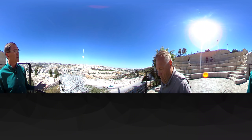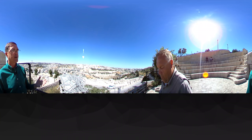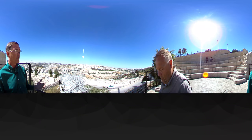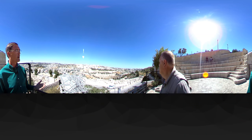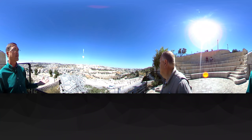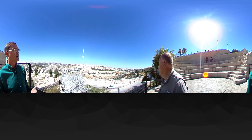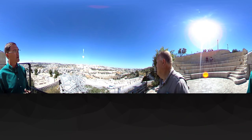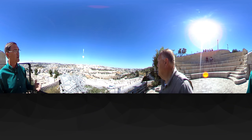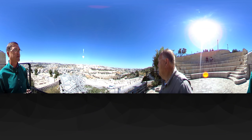This is like prime real estate for being buried. If you're Jewish, you want to be buried here, and people come here to commemorate family members for centuries past. The idea is that when the Messiah comes, he's going to come to this place, and they want to be right here to greet him — that's the Jewish belief. For some Christians, this will be the place of the last judgment, so again, a place where you would want to be. Right in this area, there's just an amazing amount of history, both past and potentially future.